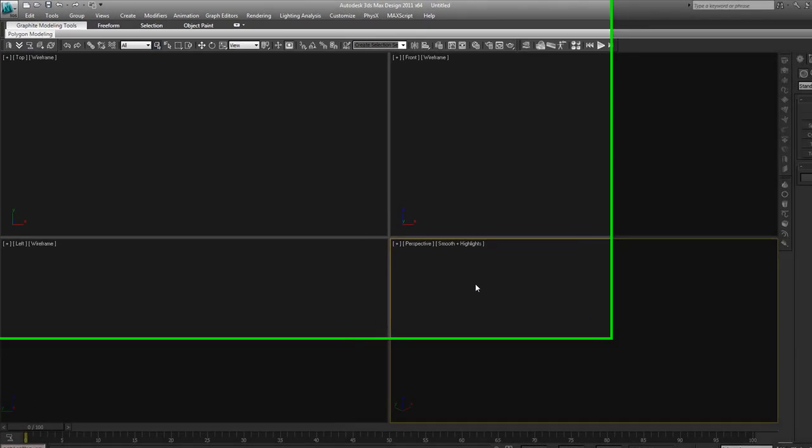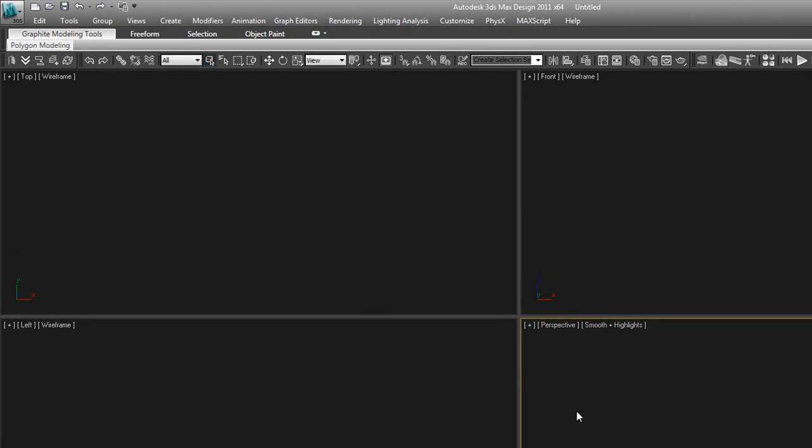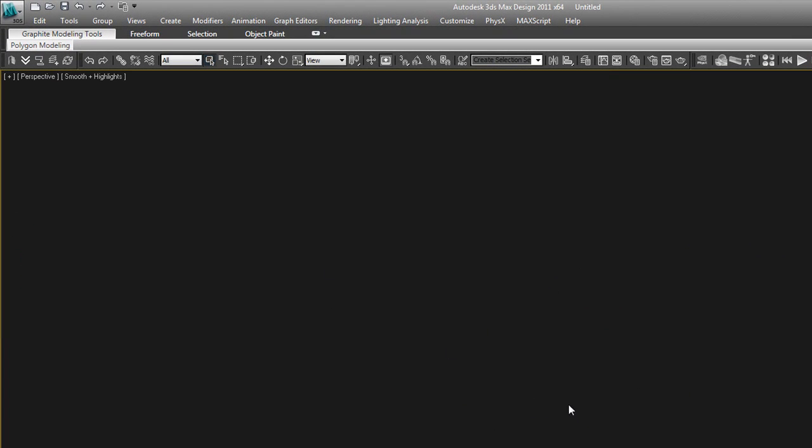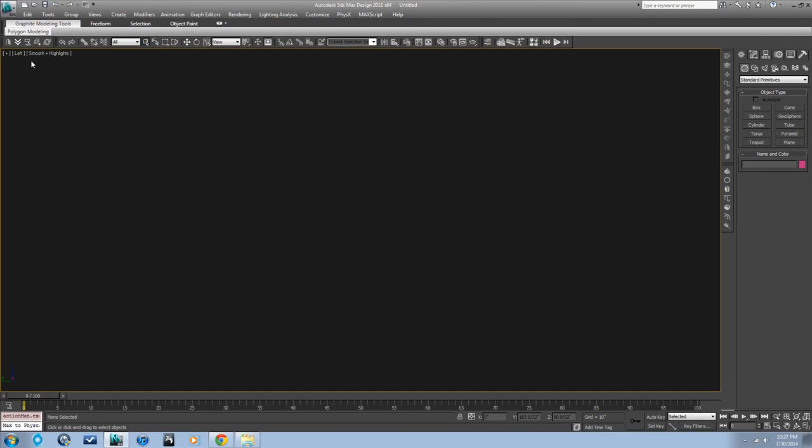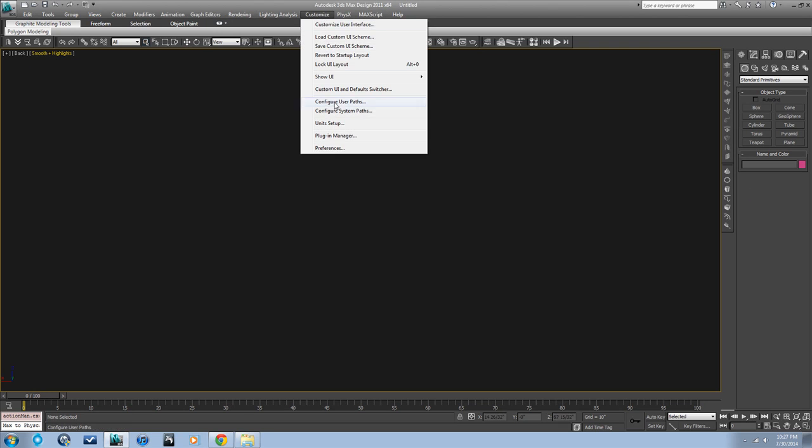I usually just forget about these other windows, just work in one window and use my hotkeys to go from one view to another. So if you hit F, you'll go to front view, as you can see up here. R is right, L is left, back is K, and of course you can always customize all those things in customize user interface.